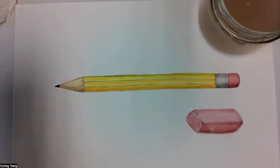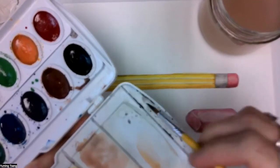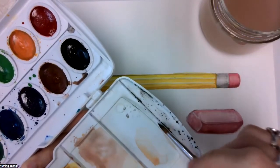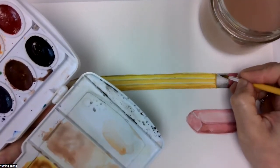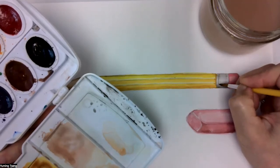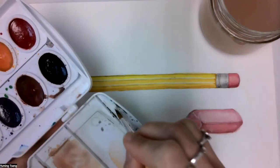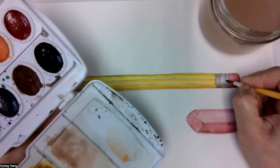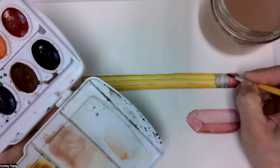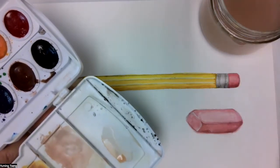Right now we are ready to do it. Okay, what I'm going to do, I'm going to use the black right here, but with the brush a little bit dry. Okay, I'm going to do the line, two lines. So one, two, and make it curve so you kind of have an illusion this pencil is rounded. Okay, and same thing here, one and two, two lines. Did you see it?